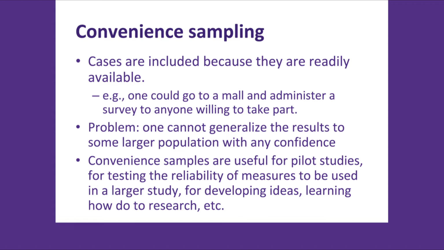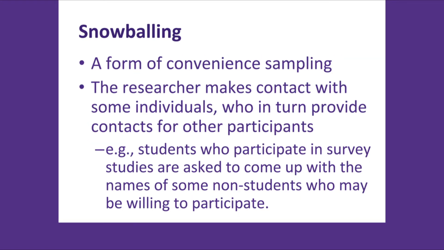Good method for that. Snowballing is a form of convenient sampling that's popular with people who do ethnography and interviews. And this is when a researcher makes contact with some individuals who in turn provide a list of other people. So you go into an interview, you ask, is there anybody else you think I should talk to? And that is obviously filled with bias because the participant might give names of people who think similar to them. So that might not give you the kind of diverse research that you need.